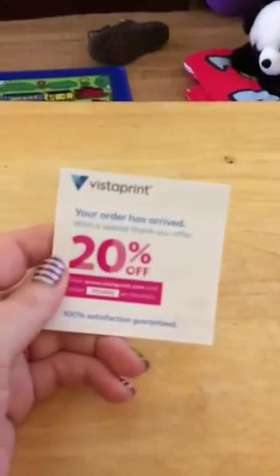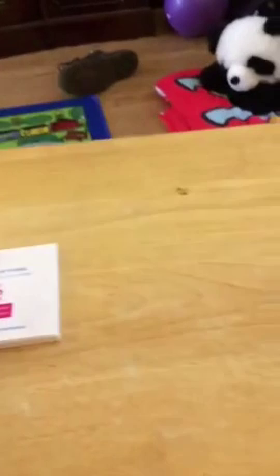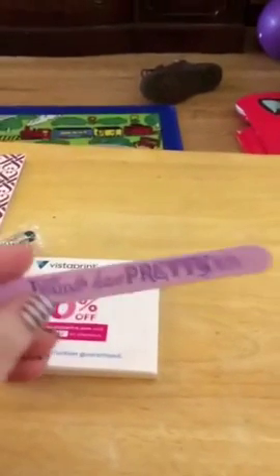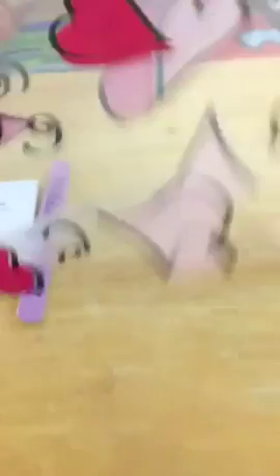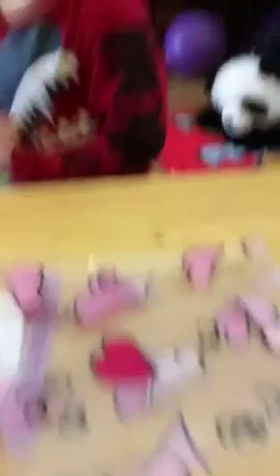These are easy to order through Vistaprint. The advanced consultant cards I also get through Vistaprint — they're plain on the back so I can write a nice little welcome message. Then a fun little Jamberry pen, and a nail file because we get paid to have pretty nails! All of this goes in a fun little baggie from MyGirlfriendHouse.com, and I just put it in the mail and ship it off to our new consultants. What are some things you guys like to see in new consultant packets — things you found helpful when you first got started?